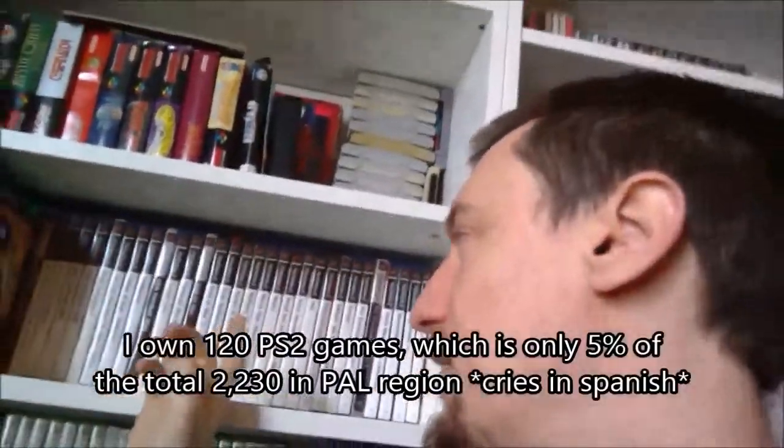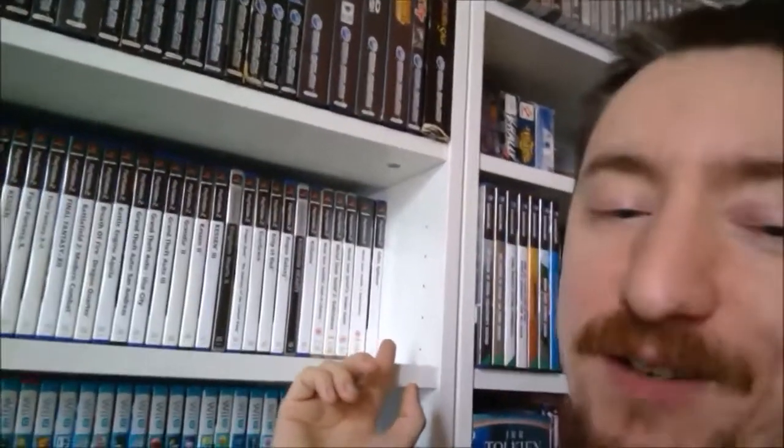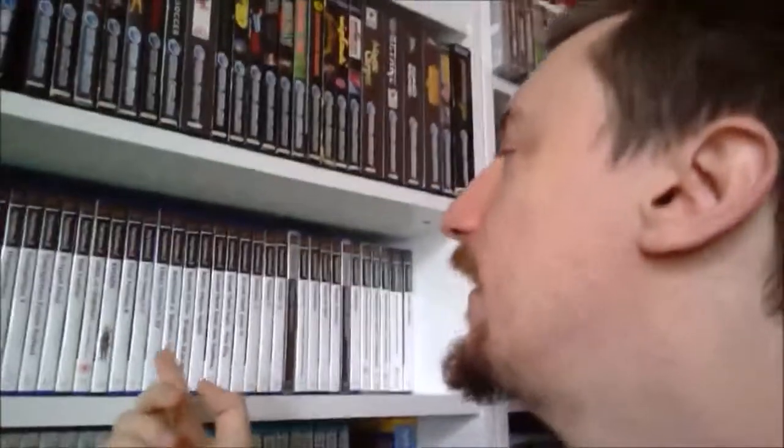PS2 is my biggest number of games - that doesn't mean it's my most complete collection, it's just the biggest number. I've had to double-stack them, there was no other way. I've got the entire Dynasty Warriors collection, loads of RPGs like Ring of Red, Rogue Galaxy, Kingdom Hearts, and even Evergrace - such a bad game. All the Metal Gear Solid versions too: Subsistence and Substance. Ocean Sphere, Final Fantasies. I think I managed to get to 30 minutes at that point because the camera turned off.